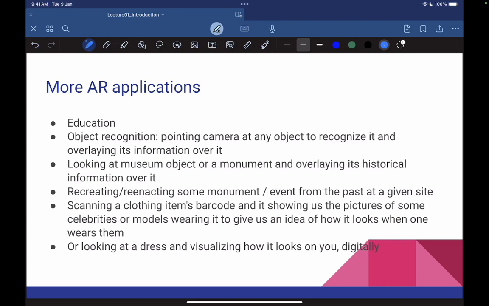Once you do that, then you decide what content to overlay there. If it is solar system content, I will overlay a 3D simulation of the solar system, a 3D model of the solar system. If it is maybe some chemical experiment, I will overlay a 3D simulation of the chemical experiment. If it is maybe a pulley system, I will overlay a 3D model of a pulley system. So depending on the input, I change my output, right? So the first part is you recognize what you are looking at.